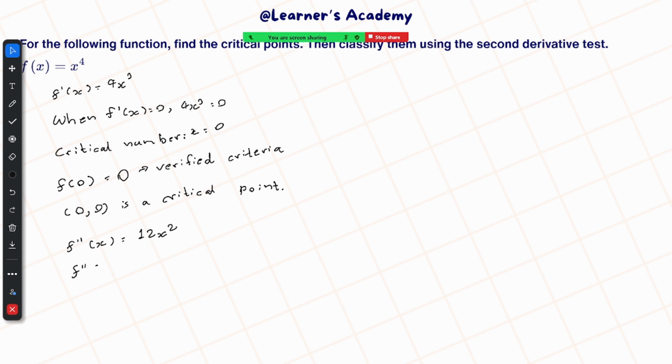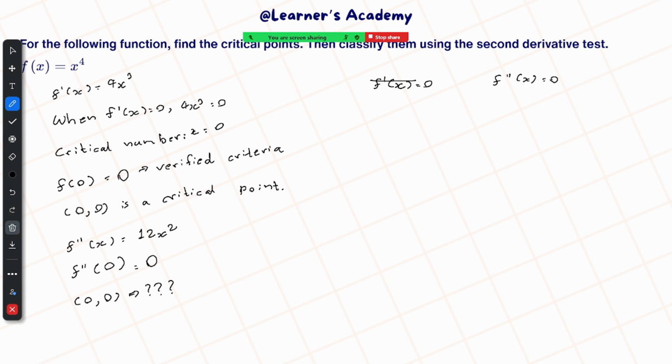And if we substitute 0 into it, we will get 0 as well. So come to think of it, f prime of x equal to 0, and we substitute the x value we got from here into the second derivative of f of x, and you still get 0. And if you remember correctly, from the previous slide, I told you that if both the first and second derivative of f of x equal 0, we can't conclude whether it's a maximum or minimum.